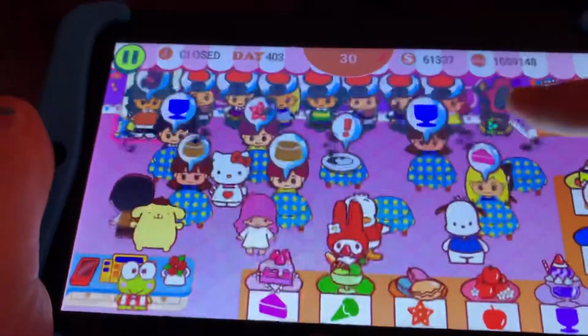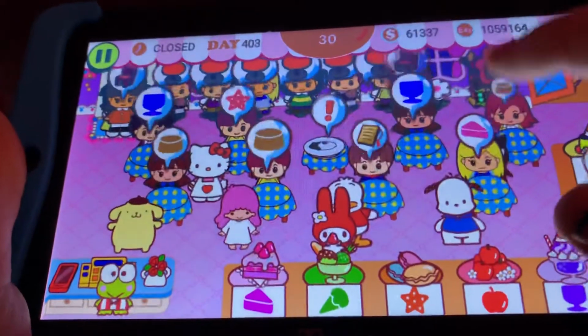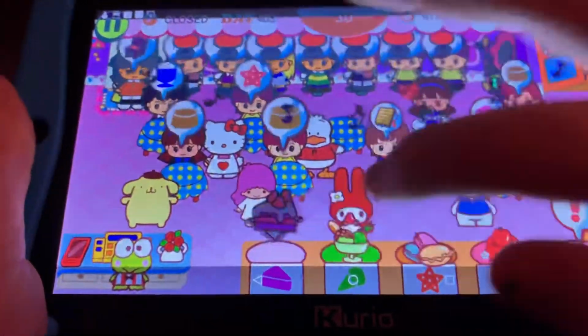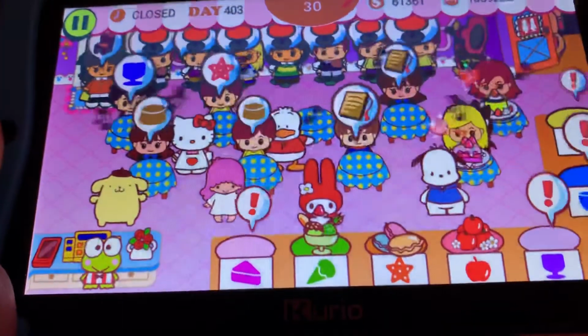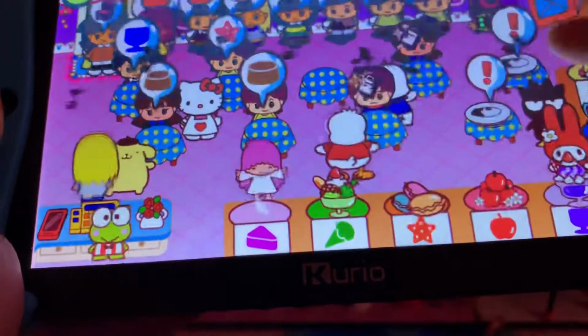Okay. I'm surprised I didn't run out of the music yet, because it only plays, I think, 11 times for me right now. And I need like 100 coins to get it to play just one more time. Because it definitely does help to play it, so you can get your customers' orders for them.